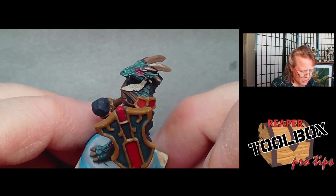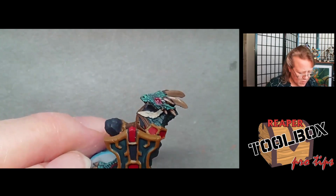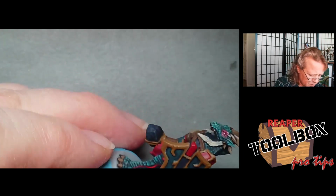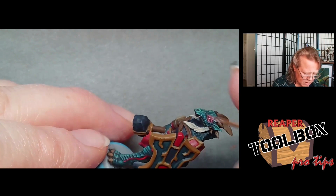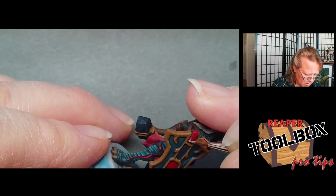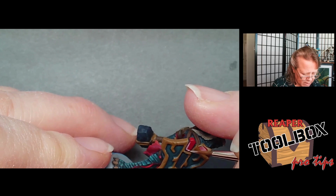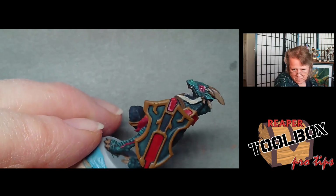Alright, so now we've got the shield. Let's see here. Maybe I'll do this. I want to do edging. I'm going to use white. I'm going to try this out, and if I don't like it, then I'll change it. Oh, too much water on my brush.